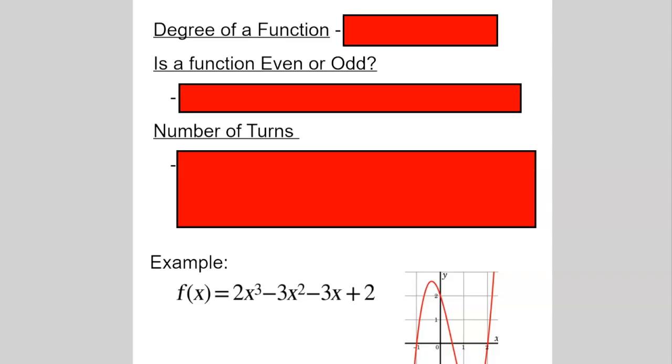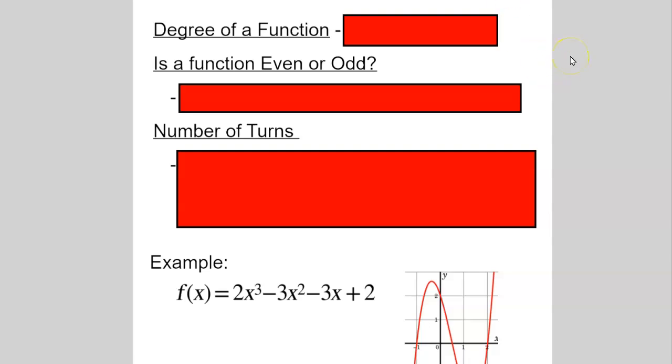So what I want to do is give you some more explicit notes dealing with functions, how you pull important information from the graph and/or the equation. A lot of these notes you can put on page 6. Some of it will line up with the titles or headings there on page 6. Some of it you might just want to put in the open space in the bottom half of the page, just so you can keep track of things.